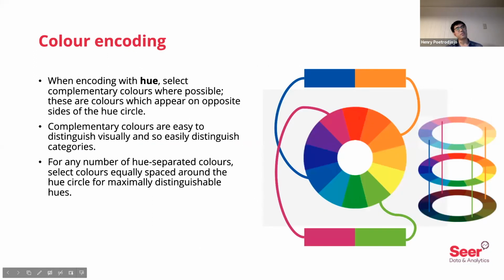So when picking colors for your charts, you can also be tactical about which colors you actually choose. So in general, what you want to be doing is selecting complementary colors. So things on opposite sides of the color wheel. Now, this is because these are very easily distinguishable from each other. And following on from if things flow, make them continuous. If they're different, you want to make them as different as possible. So it makes sense that we want to be using colors that are as distinct as possible to make it easier on the eyes. If you need more than 2 colors, ideally what you would do is make colors evenly spaced around the color wheel.